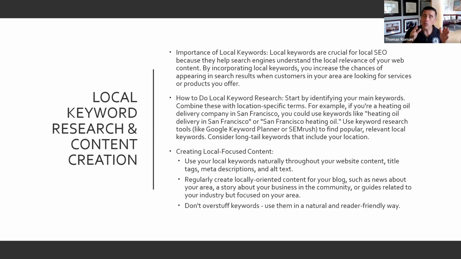So what that means is we want to develop individual pages. For example, heating oil in San Francisco. We would develop a separate page for heating oil in San Francisco with a little bit of unique content about San Francisco, the keywords, and usually a couple feeds, a blog feed, a testimonial feed, and then some more unique fun fact information about San Francisco, because the pages have to be unique and relevant. So we can't be using the same copy on all the different pages. We have to have unique information about San Francisco, and it has to not be duplicate content.